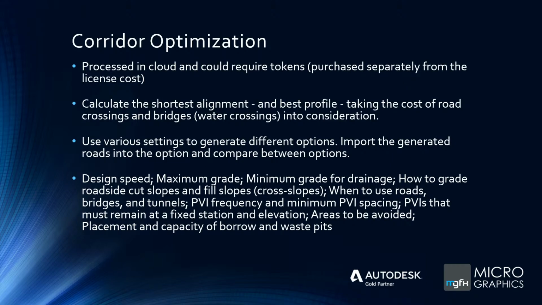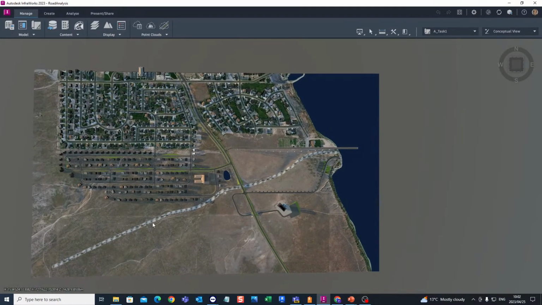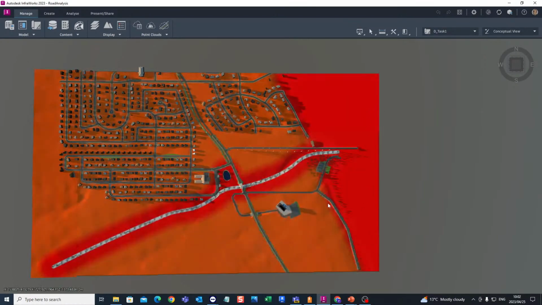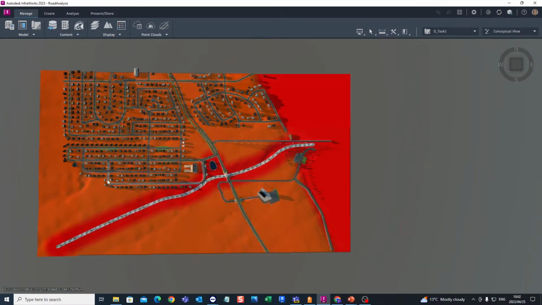So to look at how that operates, we've got Civil 3D open here, and the purpose of this exercise would be to design a new road that's traveling from somewhere over here and then hooking up to a road that's on the coastal area there. So we'll just switch on that option. You'll see a road has been designed on the coastal area over there, and we would like to have a road that travels from here to there and gives us the best solution.